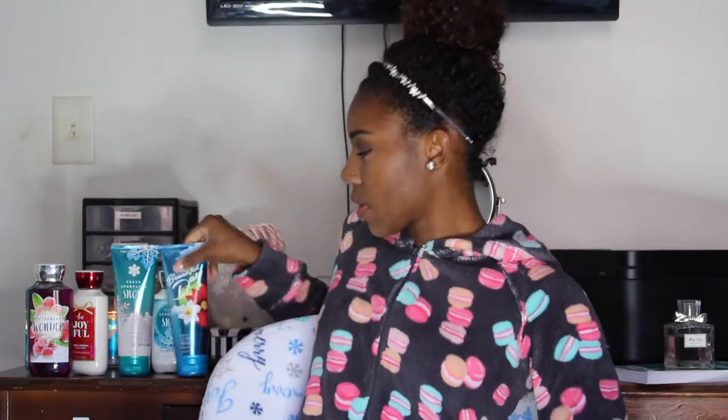After a while you smell stuff and your scent kind of goes away, so I just picked this up. I like the smell — I just couldn't smell too much in the store. Next I got Japanese Cherry Blossom, one of the most popular scents Bath and Body Works has. I got this in the body cream and also in the shower gel. I also got another Winterberry Wonder. Then I got the Dark Kiss — my best friend's mom bought me the Dark Kiss lotion and gel like two years ago and I never got into it, but then I started using it a couple months ago and I'm in love. I keep one in my purse and one in my car, so I went ahead and got the shower gel since I love the body cream so much.